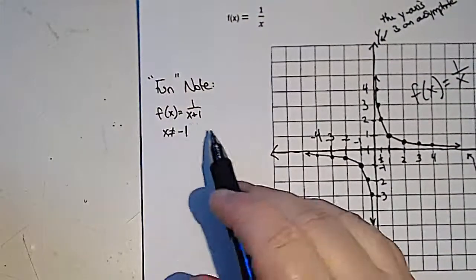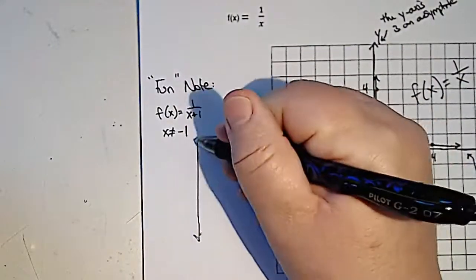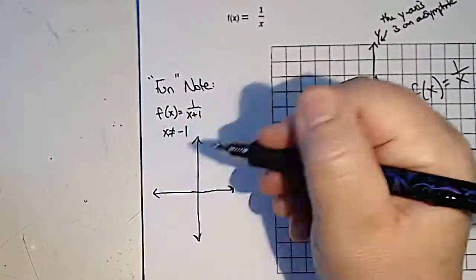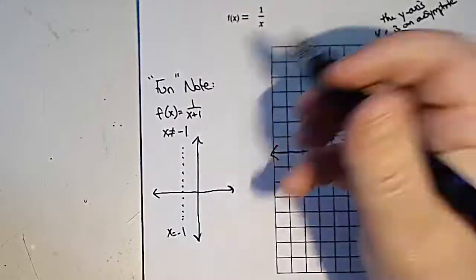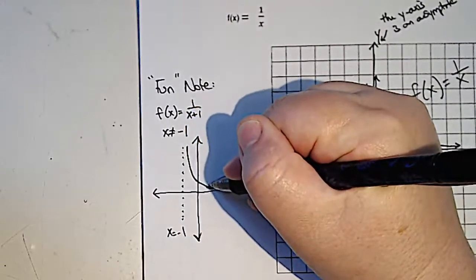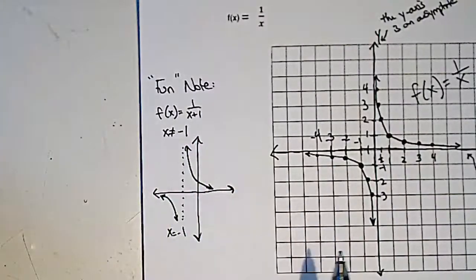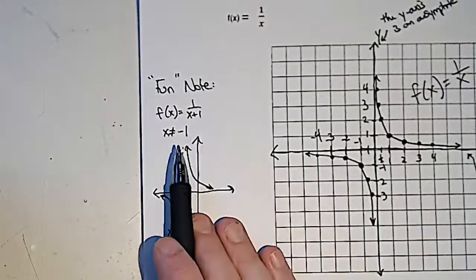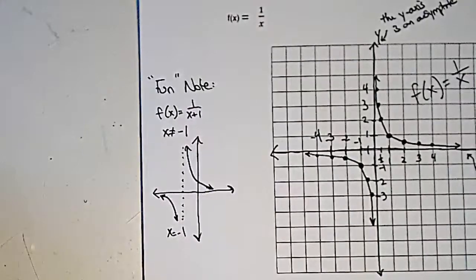Okay. So what if I have x plus 1 in the denominator? That means x can't be -1. So you take this graph that we've got, and if you find x equals -1, then the whole thing shifts so that the vertical asymptote is at x equals -1. Super cool, huh? And so if this were x minus 1, we would shift the vertical asymptote over to x equals 1. But that's for your next class.